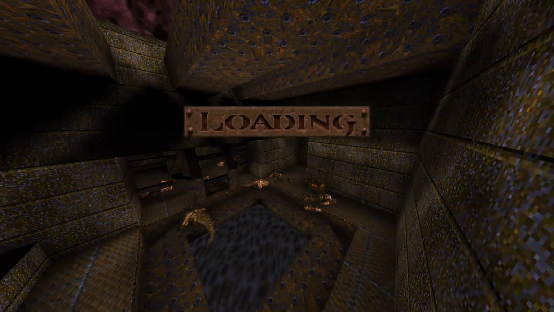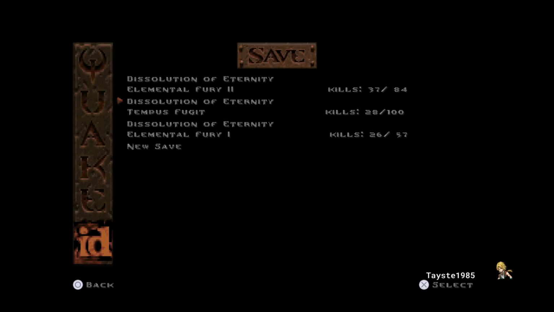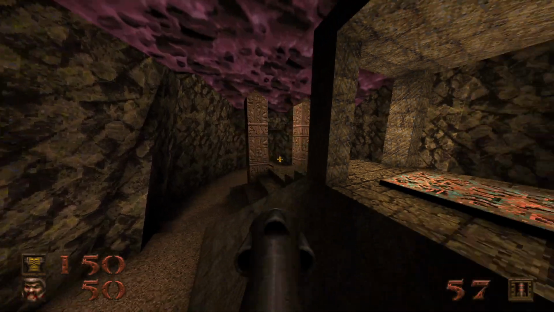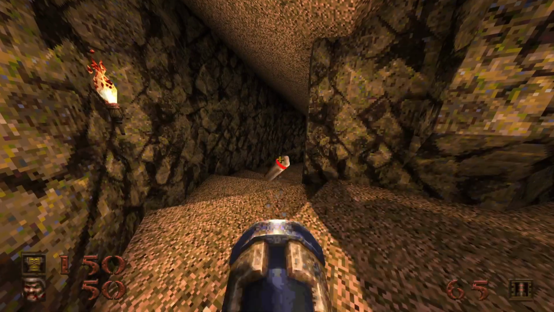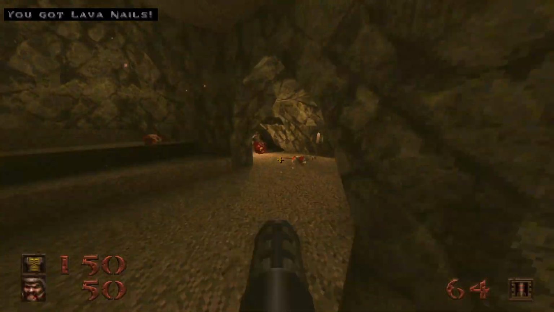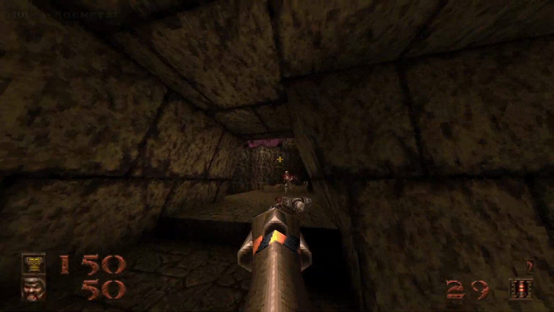Okay, so 4th level now, and this one's a very long level. And we're going to be taking out all of the enemies to begin with. So there's some ammo down there for the rocket launcher. There's some zombies on the stairs. And there's a couple of knights around this corner. I was lucky with that first grenade and I killed a knight with it.